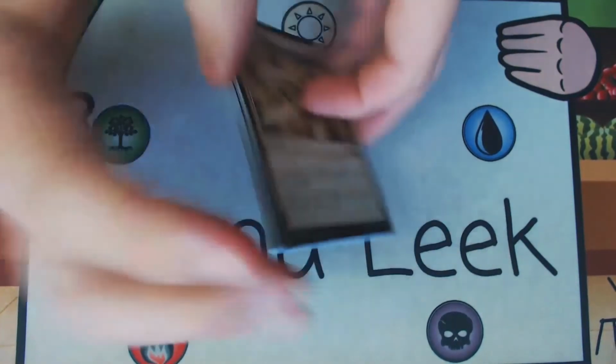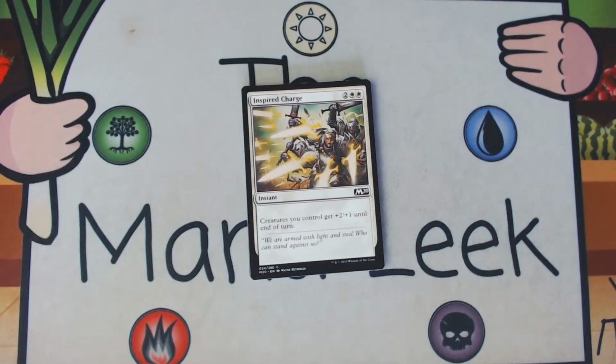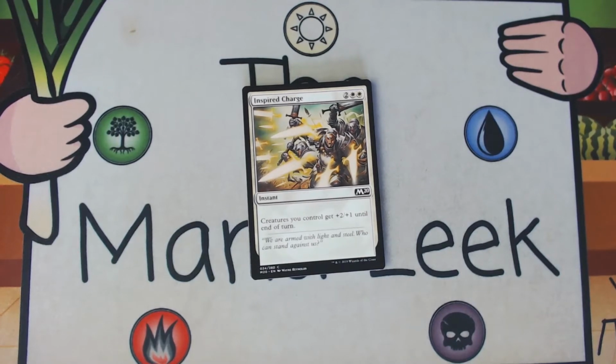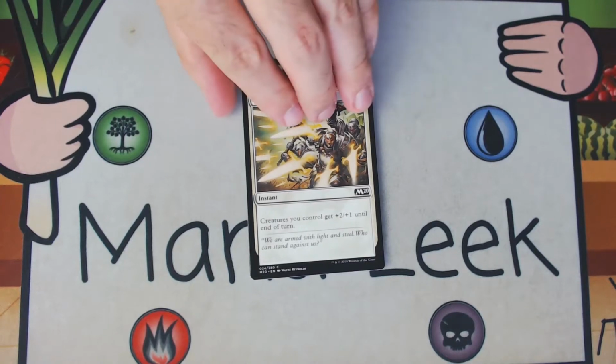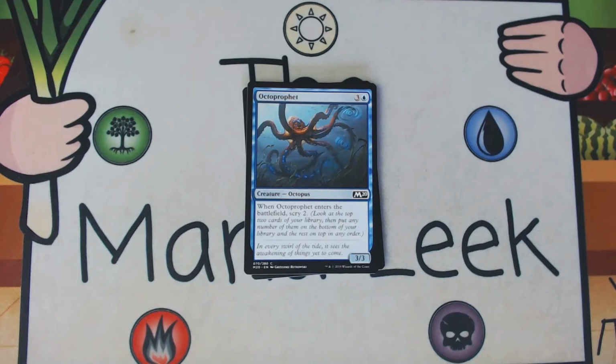Up first, we have Inspired Charge. Inspired Charge is 2 white for an instant. Creatures you control get +2/+1 until end of turn. If you want to finish the game and you happen to be white, here you go. Works good in red-white, works fine in green-white, works fine in blue-white, but try to stay out of white in general. If it is open, you can get a great deck, but if anybody else is drafting it, you're going to get underpowered, not good stuff.